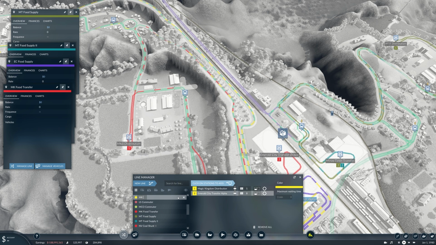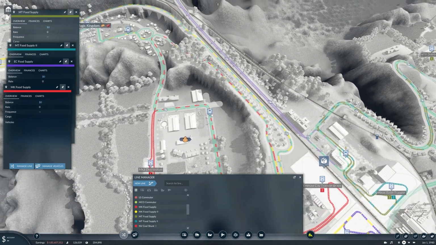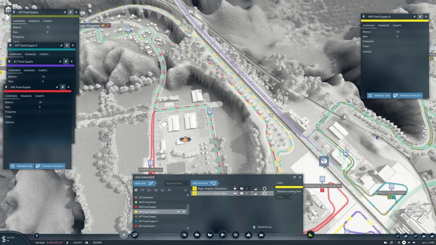Right, MK food supply, not transfer. You called the last one transfer. Supply pair number 2. Right, yeah. Look, the whole point of having a naming convention is to be consistent, so it allows you to keep some kind of an idea of what the heck is going on.